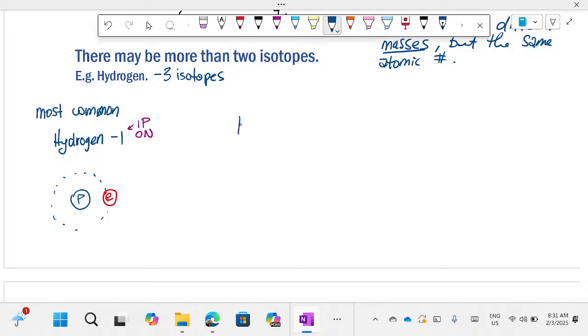What about hydrogen 2? What would that look like? Yep. Very good. It would have 1 proton and 1 neutron, making its total mass 2. Very good. And how many electrons would that have? Yeah, very good. Nothing changes there, right? Because the electron is balancing out the proton, but this one would have a neutron here as well. That, occurs to me, does not look like a nice nucleus. I'm going to redraw it. Proton and a neutron. Still 1 electron, but now a proton and a neutron.